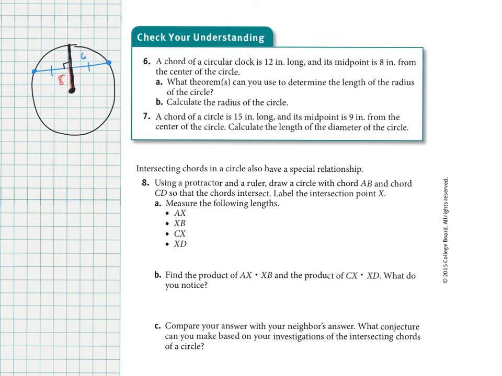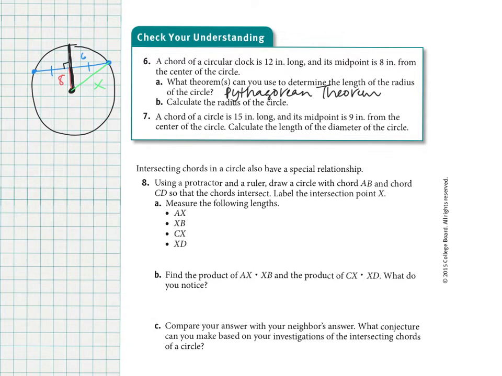So it's helpful to draw the radius connected from our center to the end point of where part of that chord is. Look at this. If we're creating a 90-degree angle here, think of what shape this makes and think of what theorem we could use to find this radius x. Which theorem do you think it is? That's right. It's actually going to be the Pythagorean theorem. It's popping up a lot more than we expected.